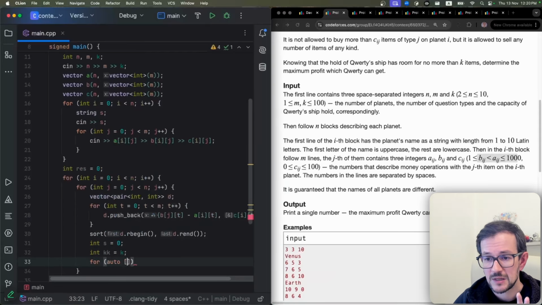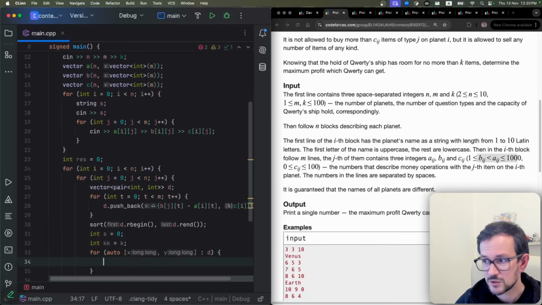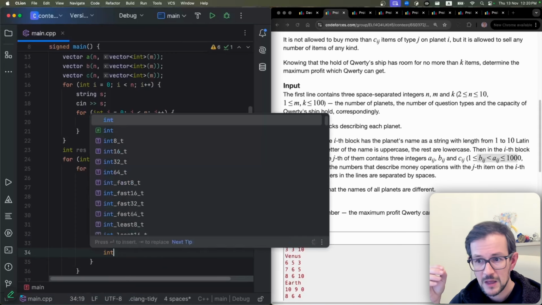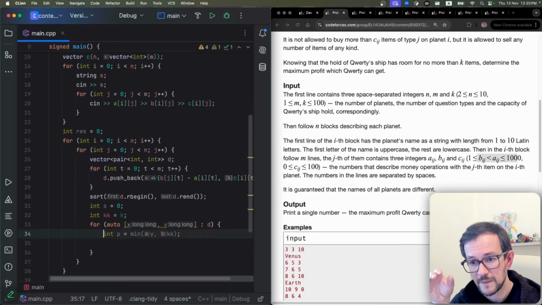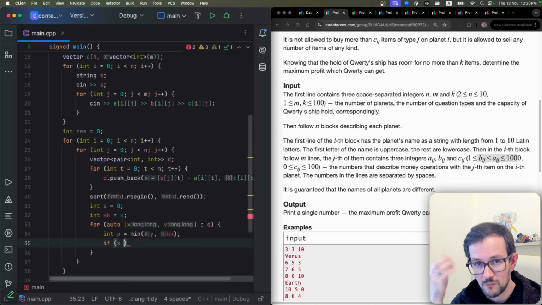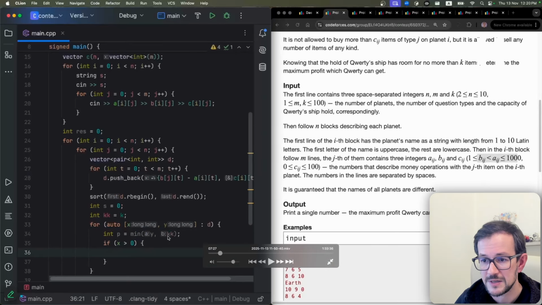So kk is the number of items I can take. Initially it's equal to k. Then I take these items in decreasing order. Every time I take the maximal possible number. The maximal possible number is either kk or y. y is the number of items I have, the second element of the pair.